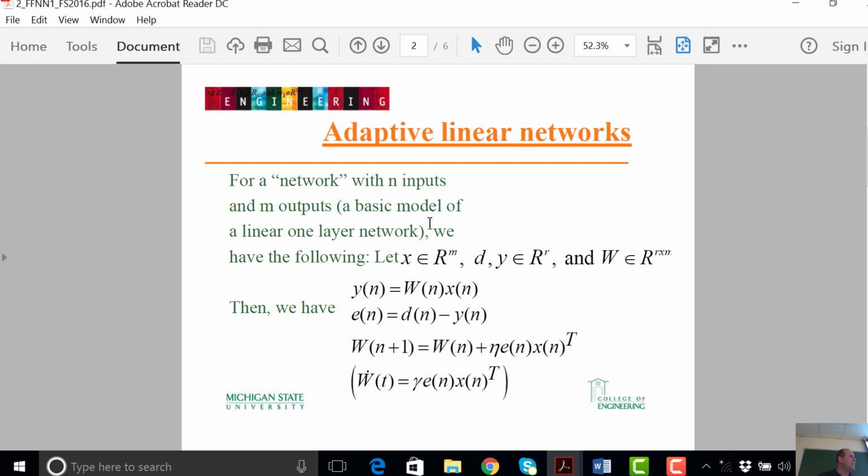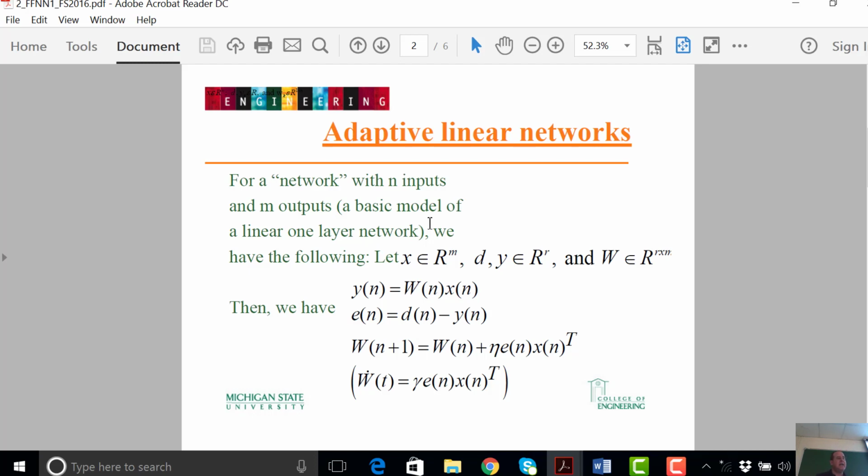R by M, right? Again, now we have the error signal, the same as we did before, except now it's a vector error signal of dimension the same as the output. You're given this D, which is the label, which is the desired value. And gradient descent, or the online form of gradient descent, because we don't see the expectation operator here. I'm just having, I have it in my head, but I'm not explicitly showing it there.